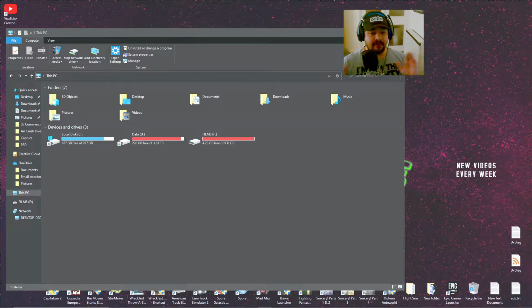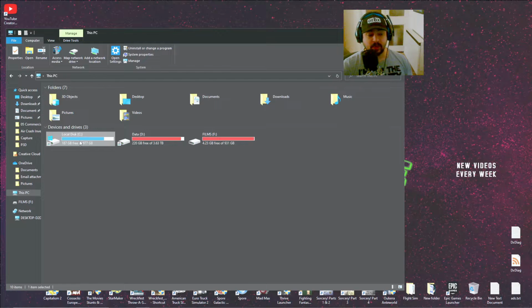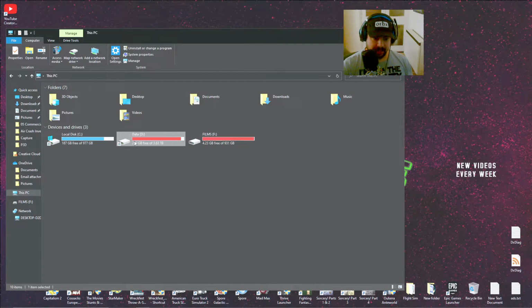Anyway, I basically decided to change the way I've been doing my simming. So the way I used to do it was my flight sim is on my C drive, which is a 1 terabyte SSD drive, and all my add-ons, all my airplanes are on the D drive, right?